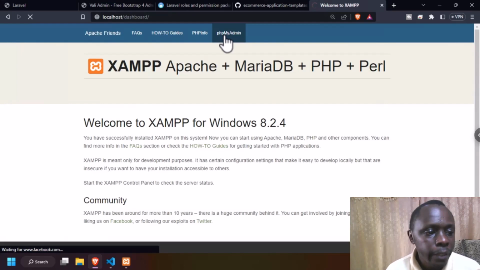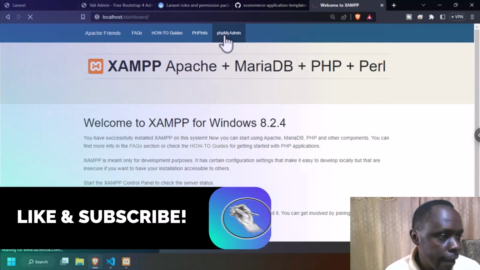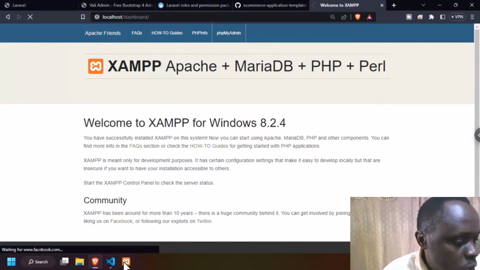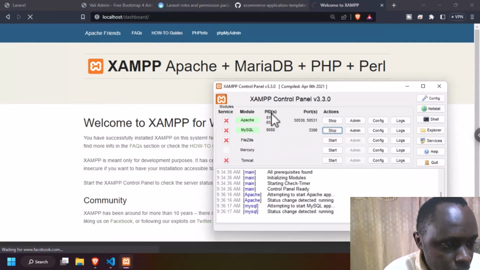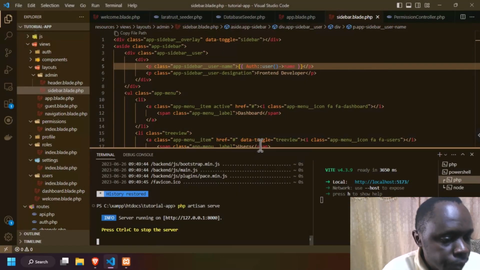There is MySQL, and there is one that runs purely on JavaScript. I forgot its name, but I will remember it. So this is our database running. To ensure that your database is running, just check Apache. It's running on port 3306. Let's give it a second as we wait for it to load.